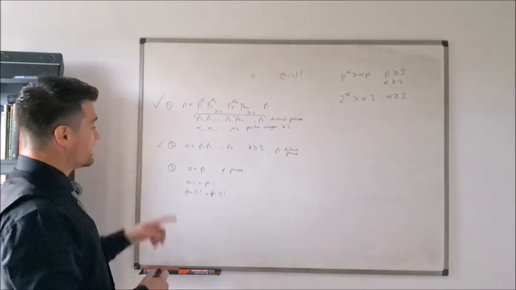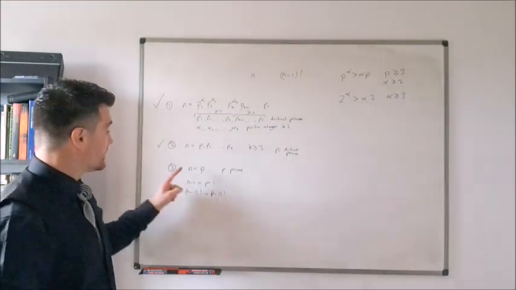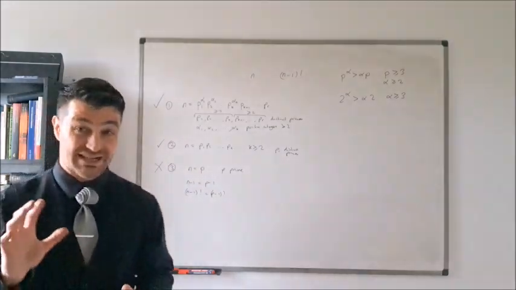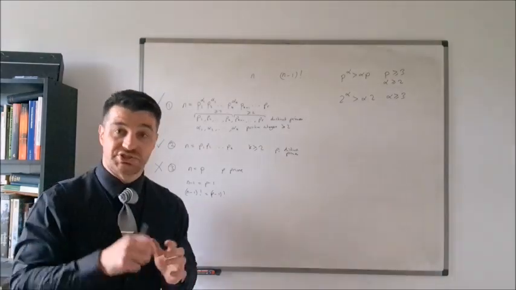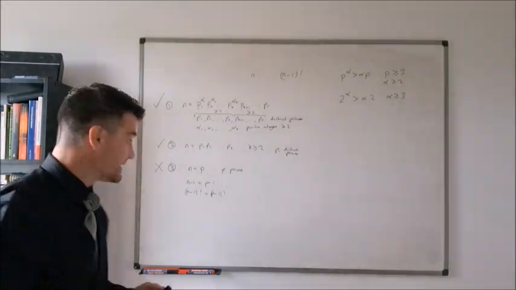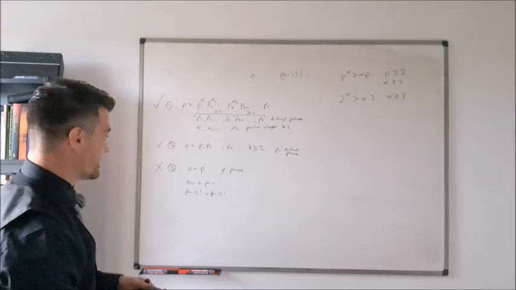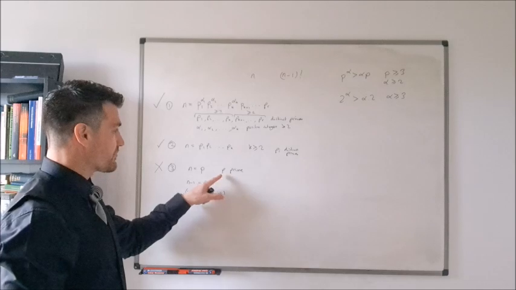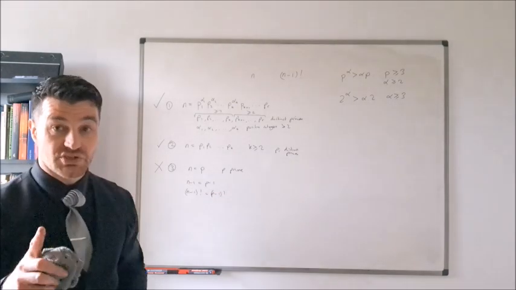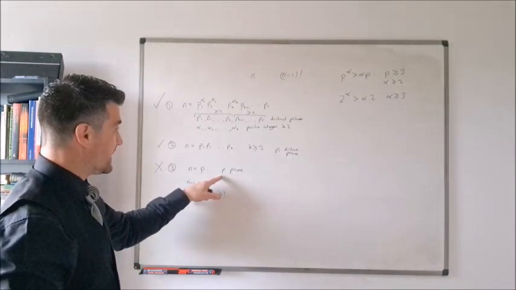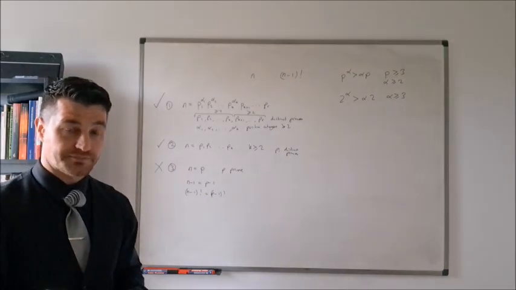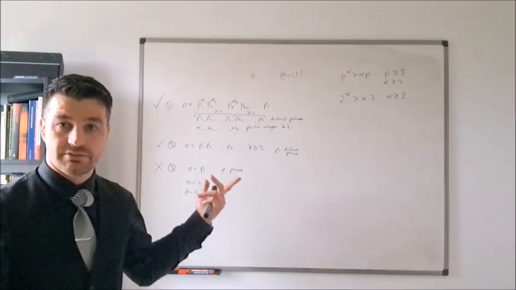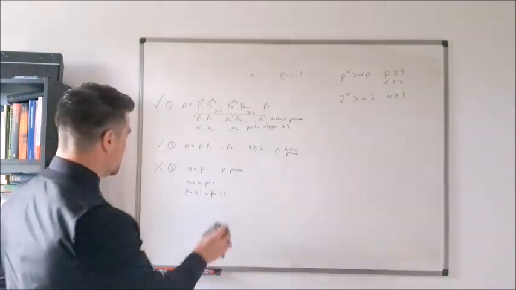What does that mean? If n is a prime number, n does not divide n minus 1 factorial. And remember, it's actually the numbers n which do not divide n minus 1 factorial that we're really interested in. So we've kind of identified one there. There's no restriction on the prime here. Initially, I did ensure that p was greater than or equal to 3, and then I considered 2 separately, but it's not necessary to do that. So p can be any prime.